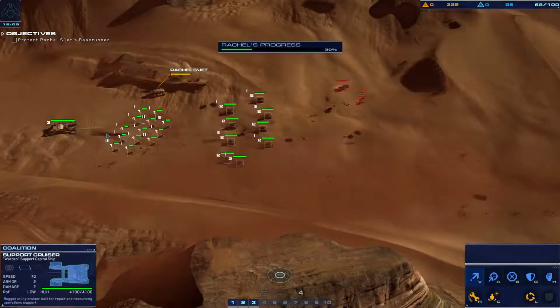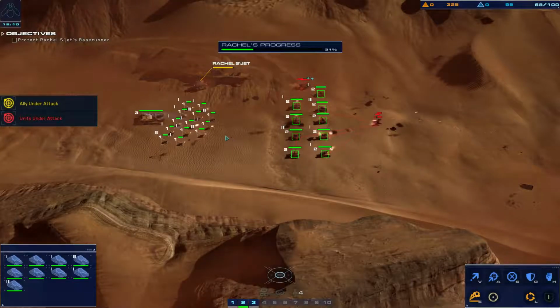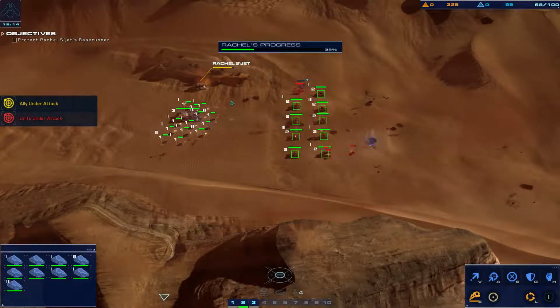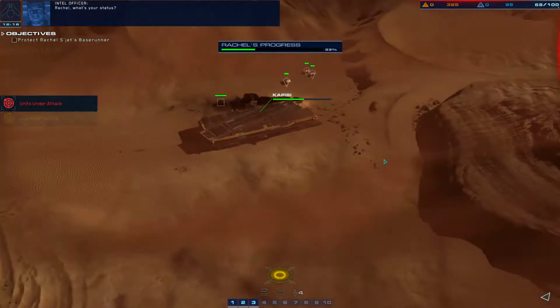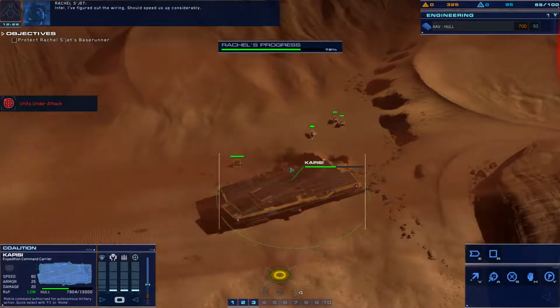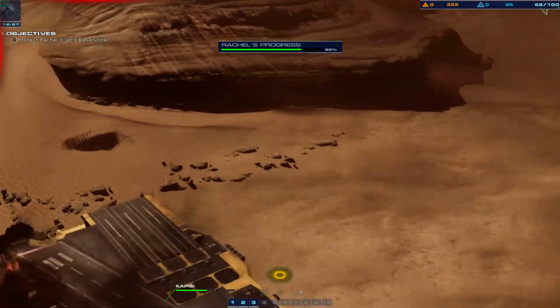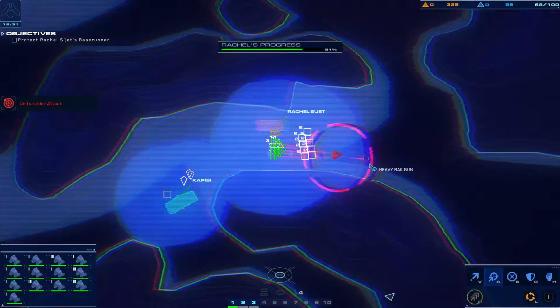Control group 3 designated. Armored vehicle is taking fire. Allied craft has been engaged. Provide fire support. Hit that target with fire! What's your status? Intel, I figured out the wiring. Should speed us up considerably. Railgun firing. Roger that. Enemy light attack vehicle marked on approach. Receiving. Copy. Railgun target.